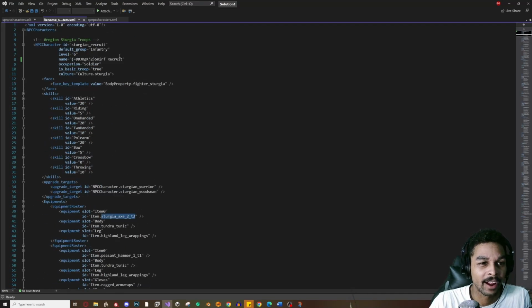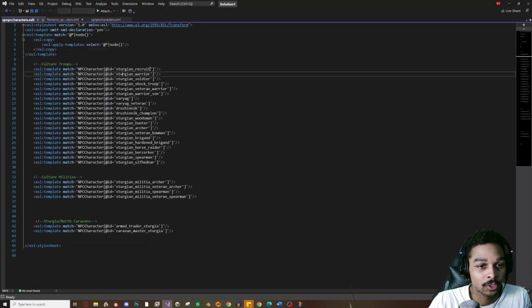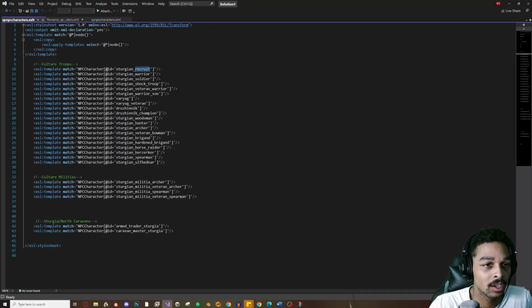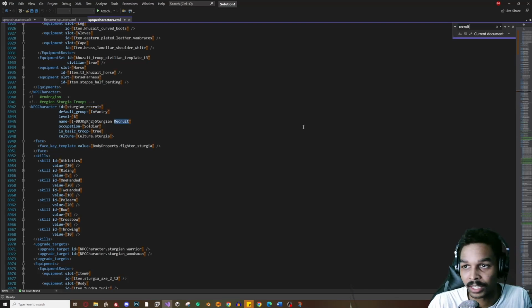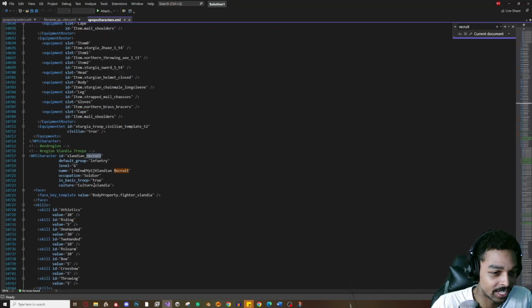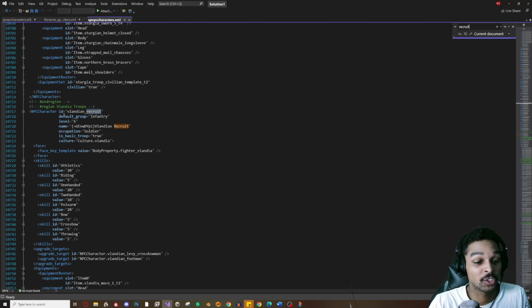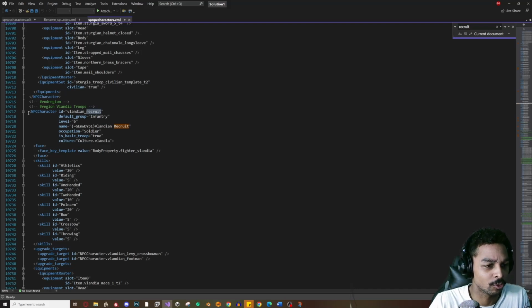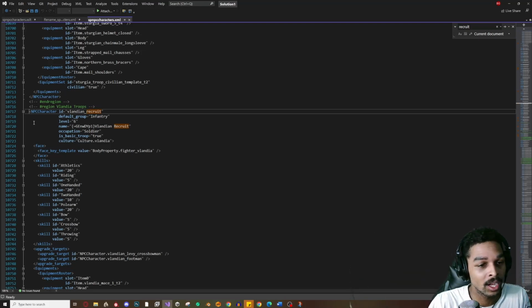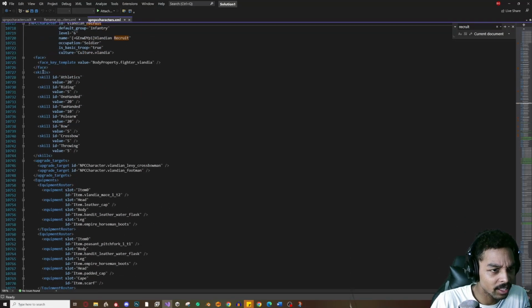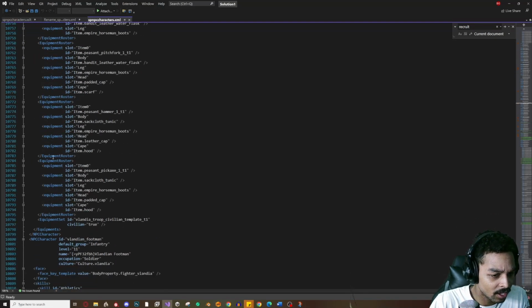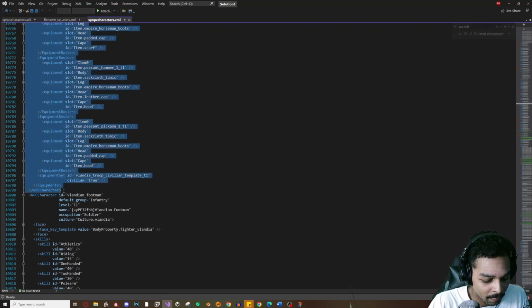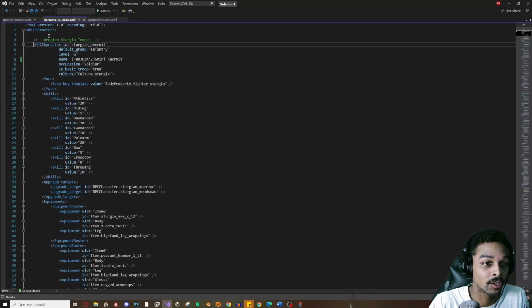If you're curious about where I actually pull this, let's say we wanted to replace another recruit, just for fun, so I can show you how we actually pull this. Let's do Vlandia. Good old Vlandia, or Vlandian. Say I just want to replace the recruit, because we can place each individual ID, or each individual troop, and we don't have to replace the whole entire troop tree. So let's just do the recruit, and let's copy the NPC character at the beginning of it, and get the whole thing right here. We want to copy that and bring it over to our Sturgeon recruit.